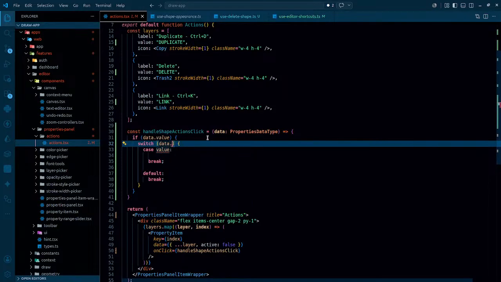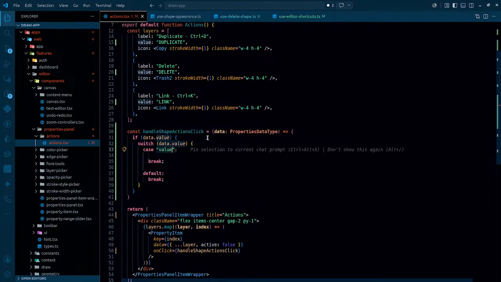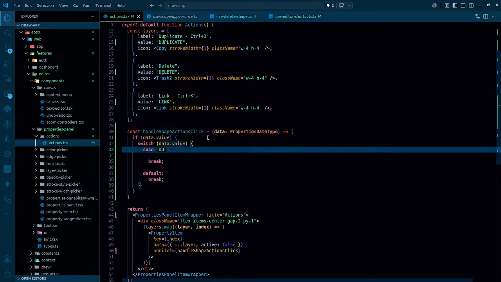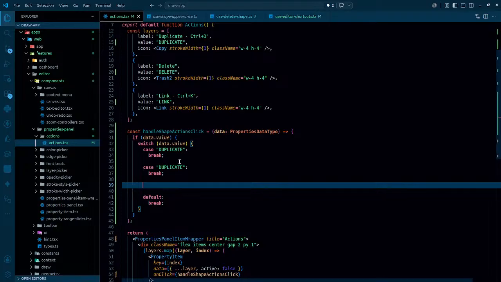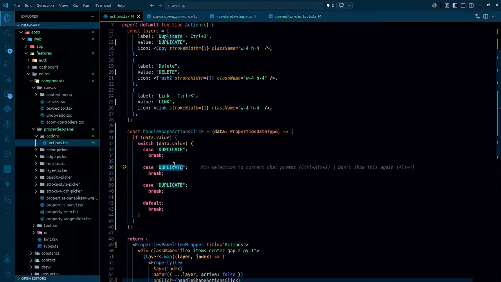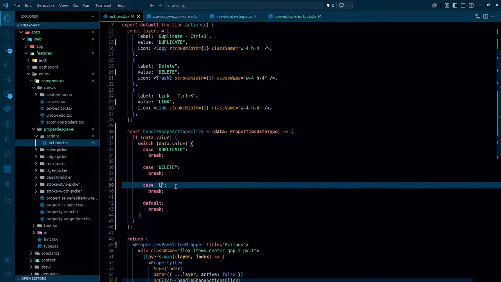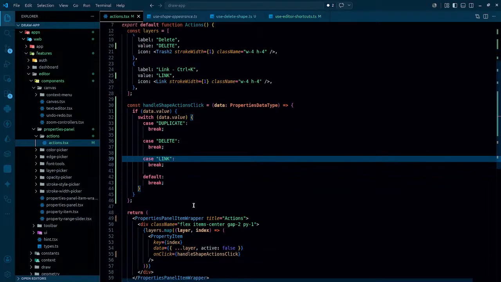So data dot value, if that's equals to duplicate, then do this. I'm just simply gonna call that particular hook depending on the need. If that's equals to delete, then this will run, and if that's equals to link, this particular section is gonna run.